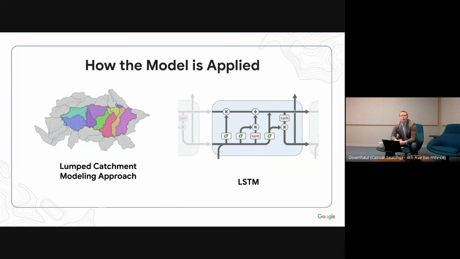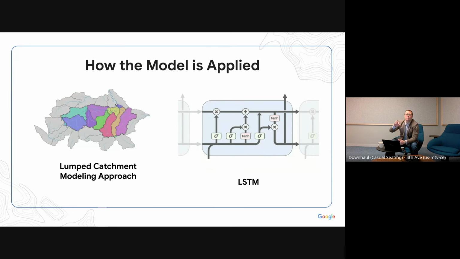It means that we might model two separate places on a river that are separated by a few kilometers or a few tens of kilometers along a river channel. Most of the drainage area for those two locations on the same river will contain the same area of land. There'll be a large overlap in the drainage areas between two locations on a river, and we'll apply the model separately to those locations.